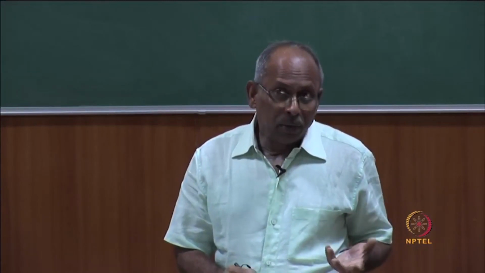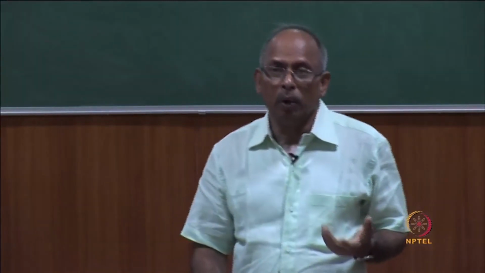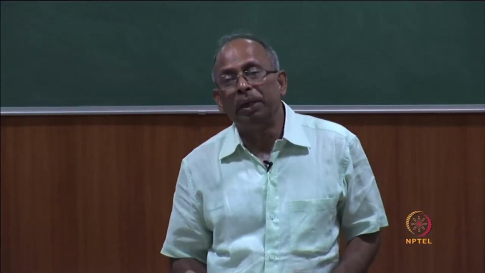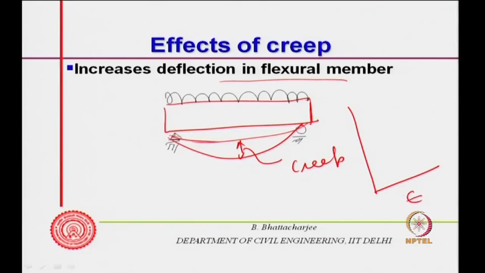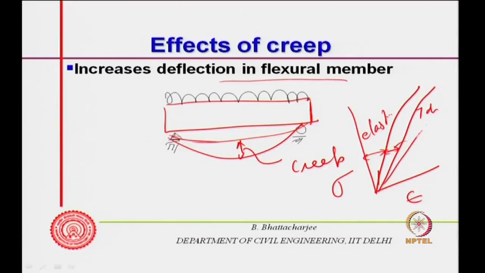So, while taking account of deflection control, the modulus of elasticity value that you take must account for the creep as well, because this is a long run behavior. Because what we have seen earlier was this is your epsilon, this is your sigma, this will be the elastic scenario, and this is due to the creep at some 7 days or so, the creep will act here, and then 128 days and so on. So, finally, the modulus of elasticity is at this point.